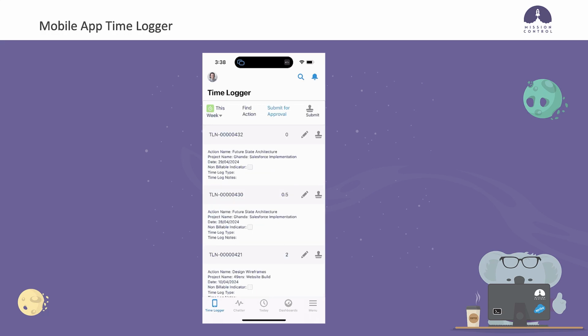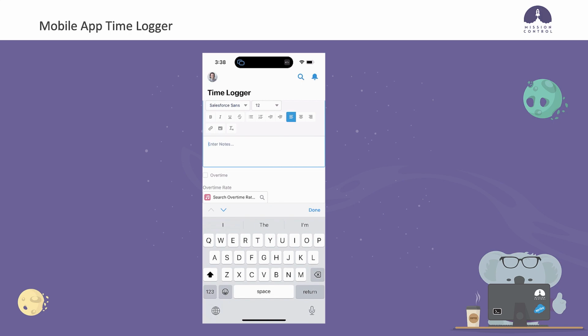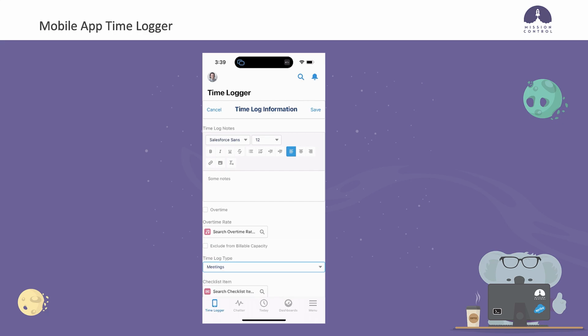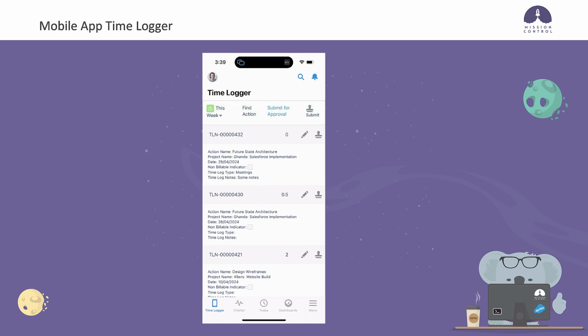So that shows me all of the time logs that I've got in the system that I need to submit for approval. I can click on the submit icon for each individual one. Now, let's say on this first one that we're looking at for time log 432, I can see that there's no notes or time log type being added at the moment. So what I can do is just click on the pencil icon, add in my notes here, and also select my time log type, and then just update those. So that obviously automatically updates the fields for me, so I can go through and review if I need to actually make any changes on any of these.